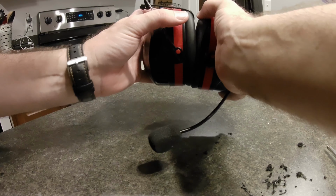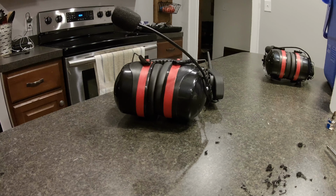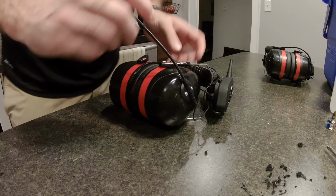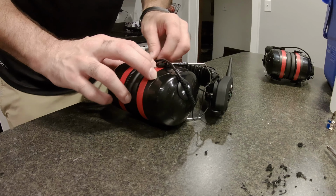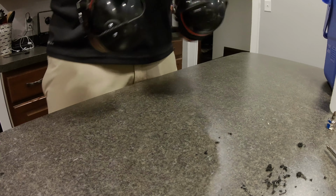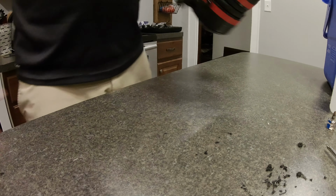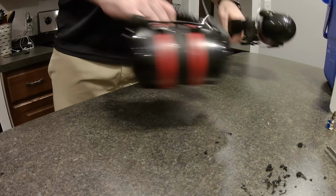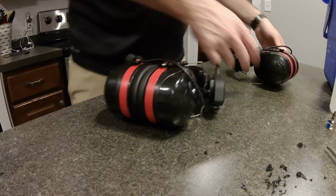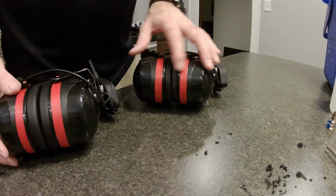And there we have it. Again, you just put that in there like that. And then you can put them in the back of the car, just like this. And now, these will not fall off without some serious issues.